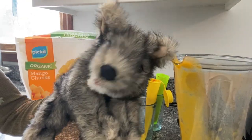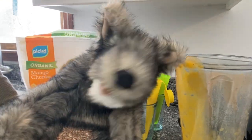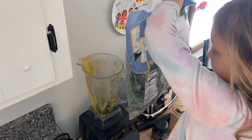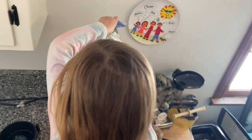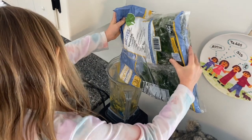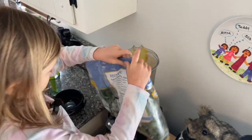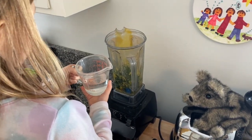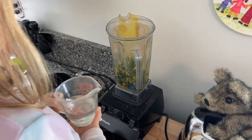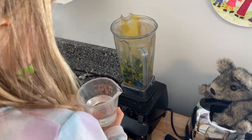Okay, what's the last thing that we need to do? Spinach! Spinach for green light. Ooh, how much do you put in? The same exact amount as before. 1.5 cups. Okay, I think that will be good. What are we adding now? More water. Oh, how come? Well, because the spinach is sort of dry. Oh, that makes sense. Okay, let's pour it in.